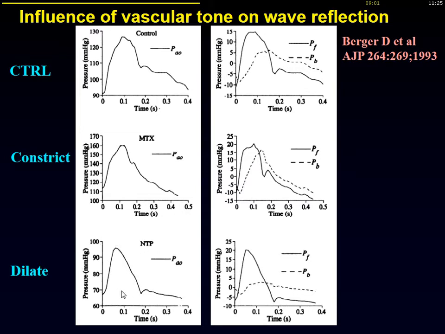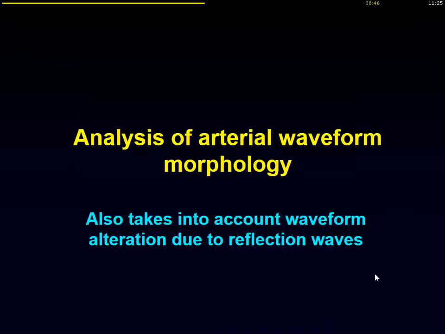You have a huge change here with a decrease in mean arterial pressure, diastolic pressure, and of course, the change of contribution of the forward one and the back pressure are markedly altered. And this will be, of course, influencing our patients also quite well, and of course, the measurements we have. And so, just measuring the stroke volume based on the pulse pressure is misleading. So, our devices do not do this. They do something more, which is they take into account the waveform itself, and this includes the reflection waves, and this is some way to look at the traces in a more clever way.